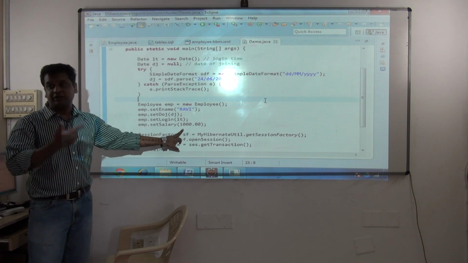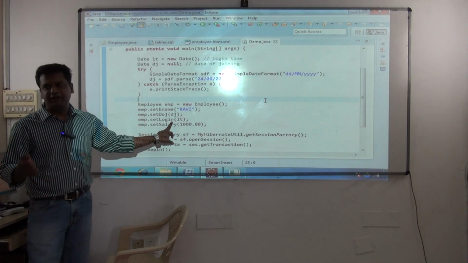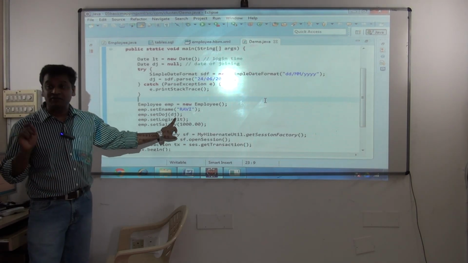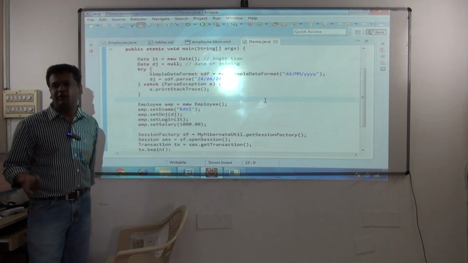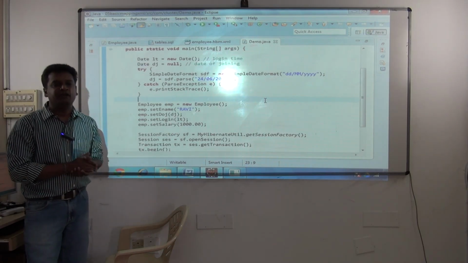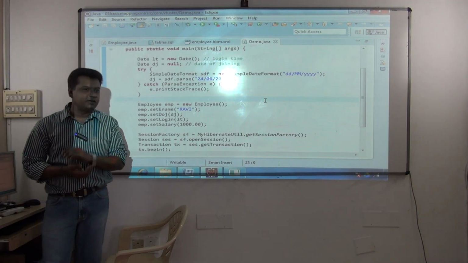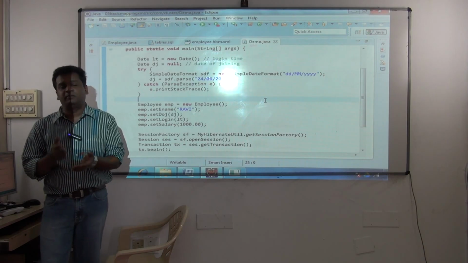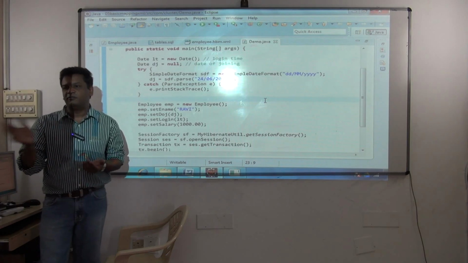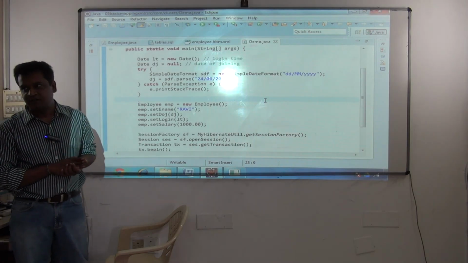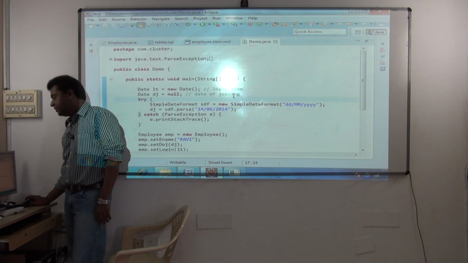Salary you gave as double. It was stored in a double column in MySQL. For login time, date and time, I used a datetime column. For storing date I used a date column. For storing string I used varchar. ID got automatically generated and it was stored in an int column. So as simple as this. That is the reason Hibernate is so successful in the market, because it can map any data type to any of your SQL types. Very powerful mapping it has got. Object relational mapping concept. Clear? So this is the support we get in Hibernate now.